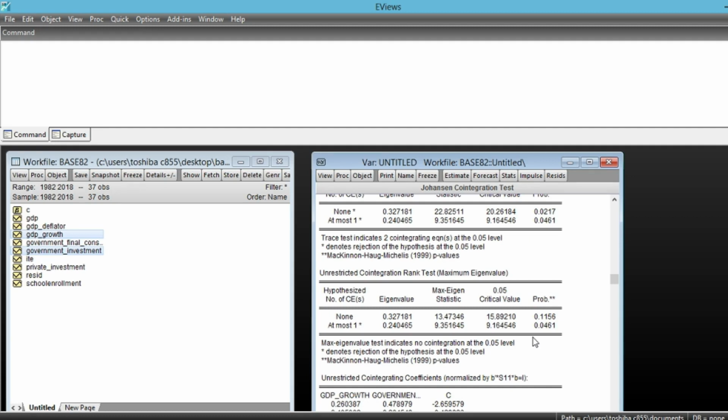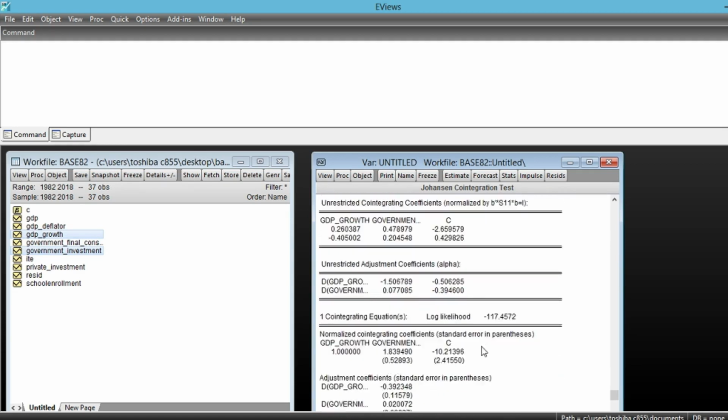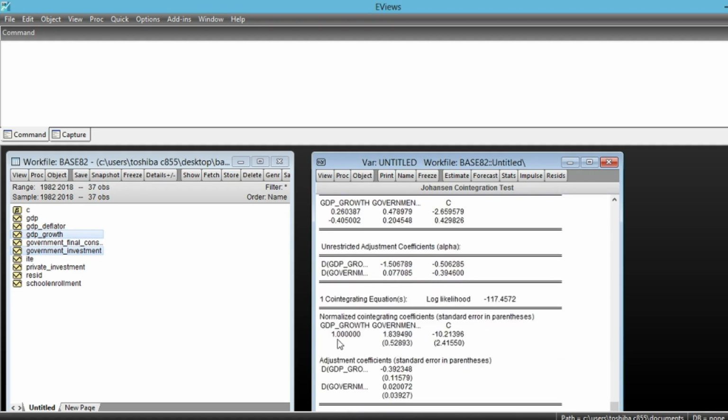Assuming that there is a cointegration equation in our variables, at the end of our estimation we have a normalized equation, or the long-run equation, between GDP growth and government investment.